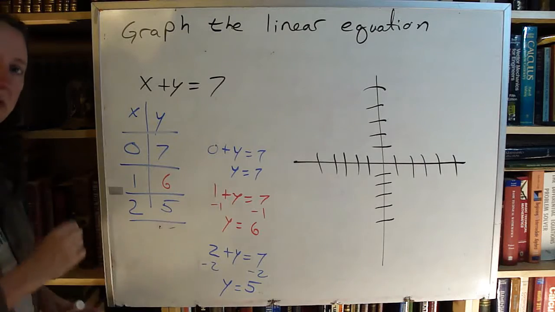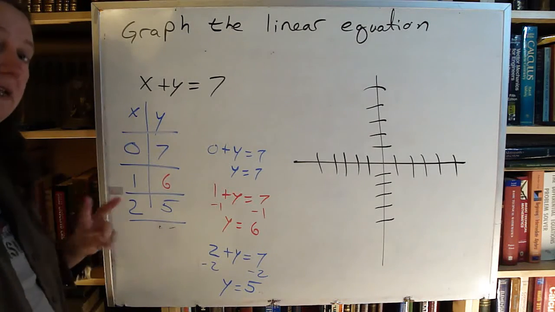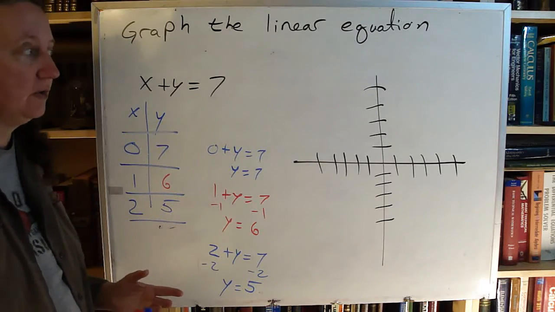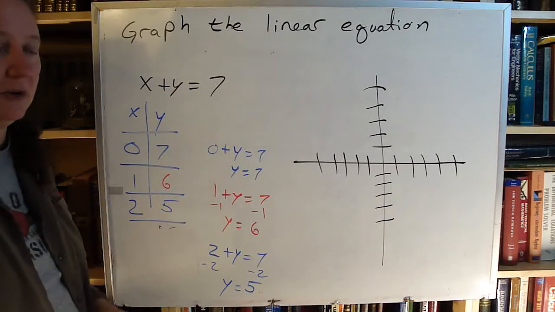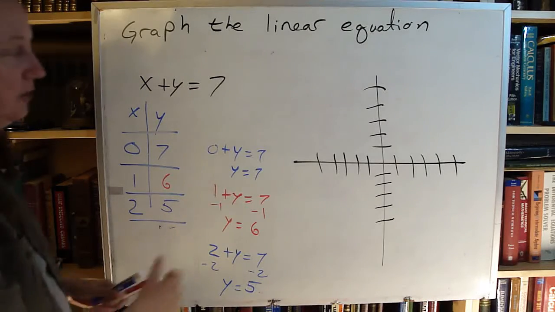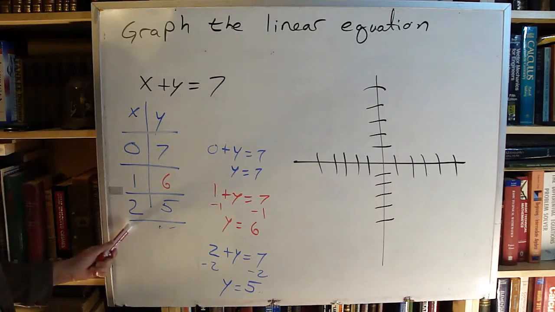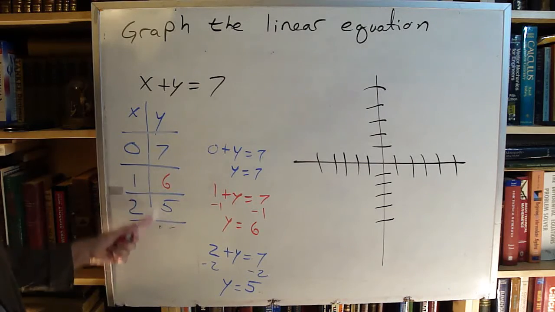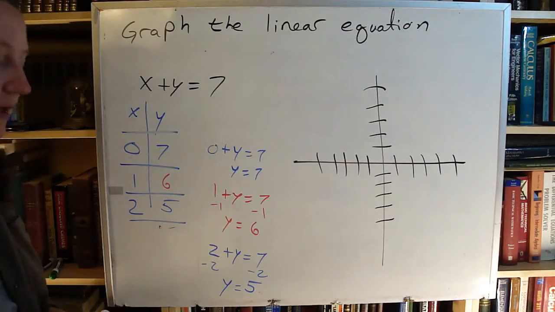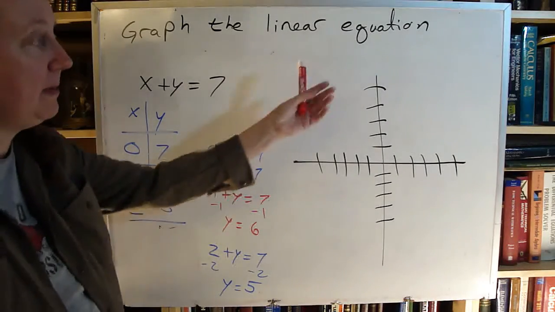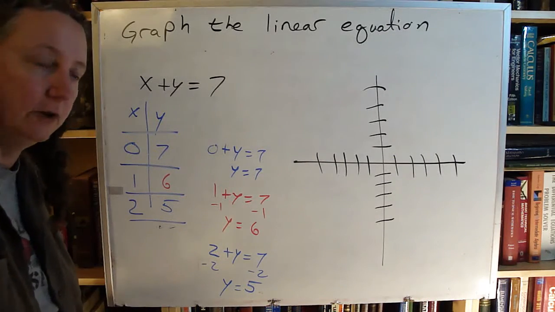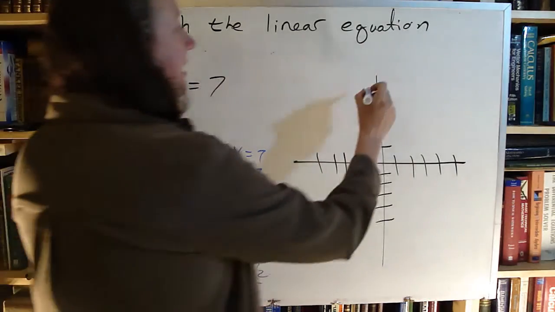I now have 3 points so I can graph my line. I need only 2 points, but that third point is a really nice thing to have so that I can make sure that I have a straight line and not something in the wrong spot. So 0, 7. I didn't draw my graph big enough. My x's are okay, but my y's goes up to 7. I need to take my graph up higher. If you don't have the option to take your graph up higher, you just need to keep finding more numbers so that the numbers you have will fit on the graph. Fortunately, I have that option.